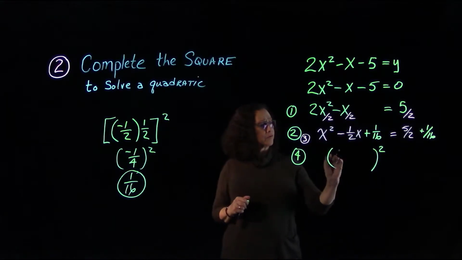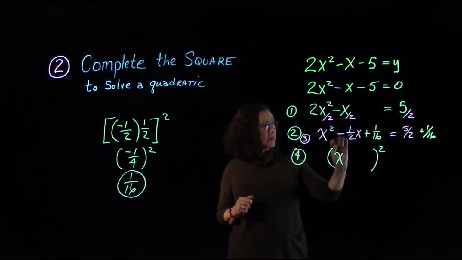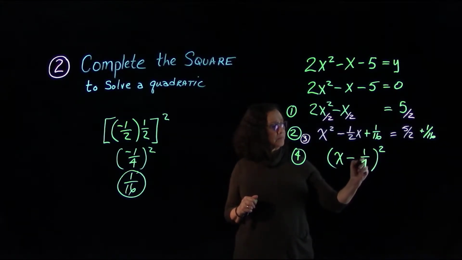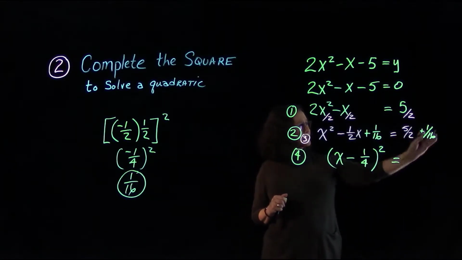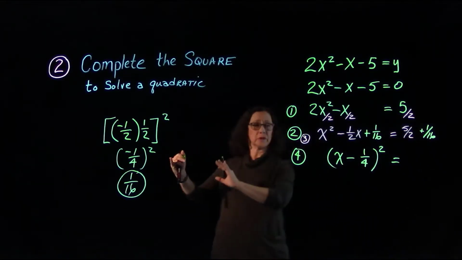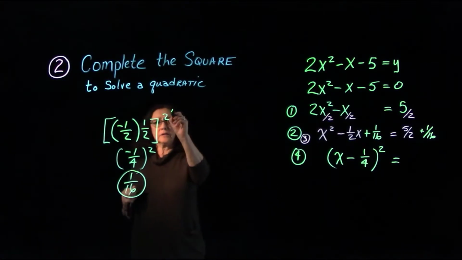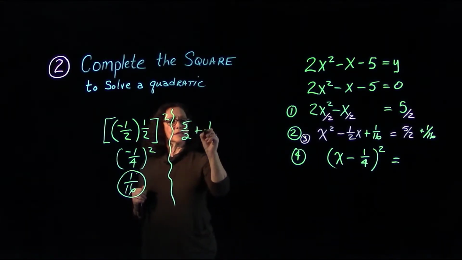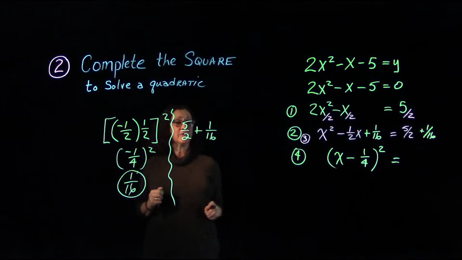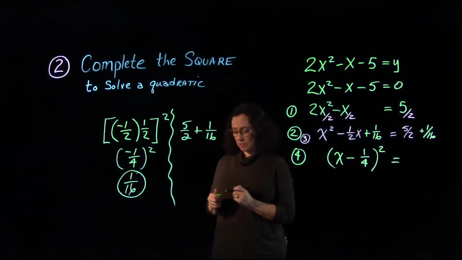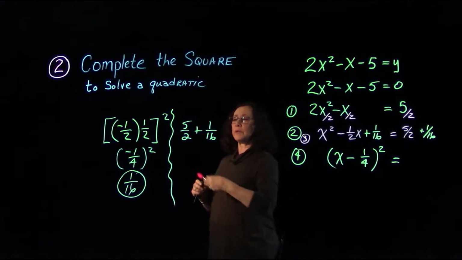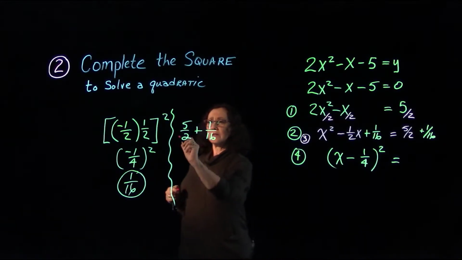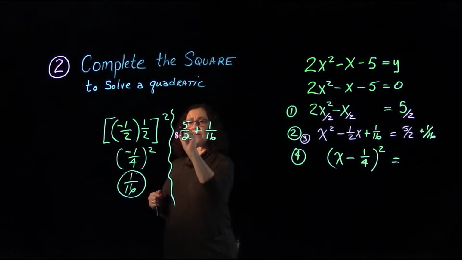You take the square root of the first term and put it in. Take the sign of the middle term, and then the square root of the last term. And this we have to combine together. So I'm going to move over here as my workspace. And I'm going to combine 5/2 with 1/16. In order to combine these, I have to have the same denominator. So I have to think about what can I multiply numerator and denominator by. It has to be the same number in order to get a 16. So I'm going to multiply by 8 and by 8.